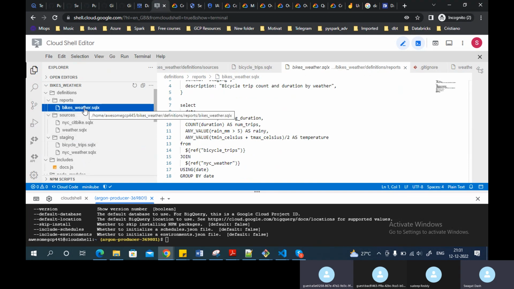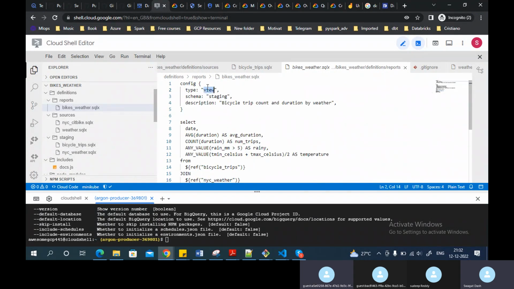So you can call this your data warehousing table, this is your staging table, this is your source table or raw table. Here I am joining both bike cycle trips, so here you can see bike cycle trips and NYC weather. These two tables, okay, I'm joining, and then I'm creating another view.